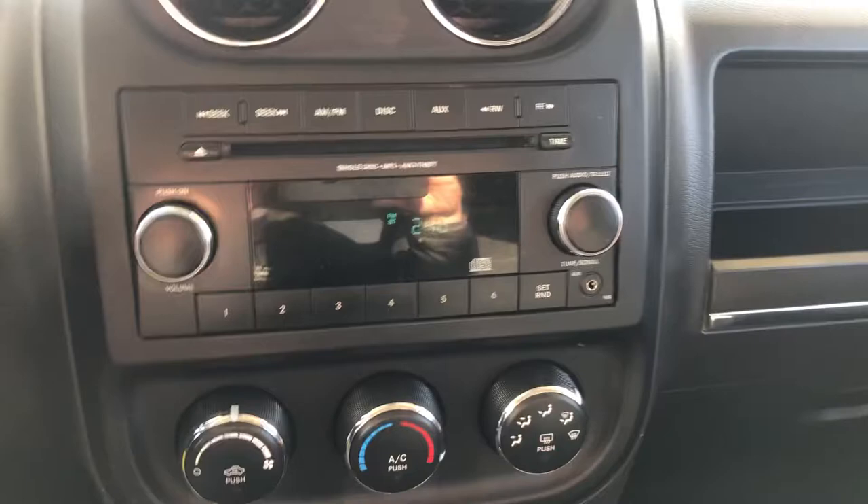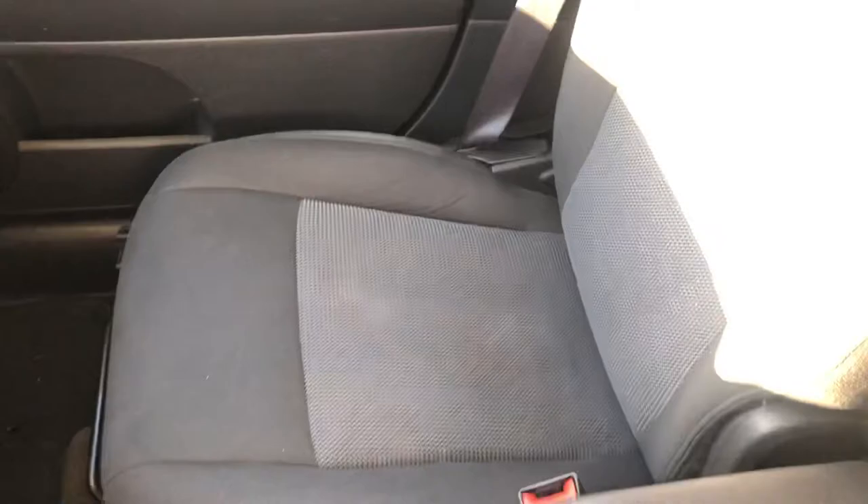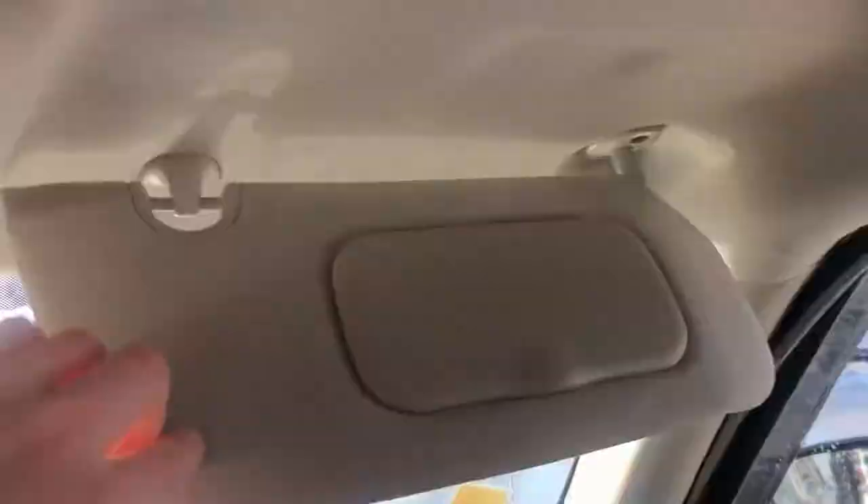Your heated seats are down here with two settings — low and high — on both the passenger and driver's side. There's a shifter right in the center: park, reverse, neutral, drive. There's a generous use of cup holders and the manual breakdown here as well. Plenty of space up top too — there's a lot of headroom in this vehicle. You're not going to feel stuffy, and there's a decent amount of room between you and the passenger.